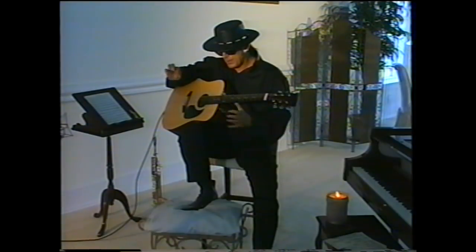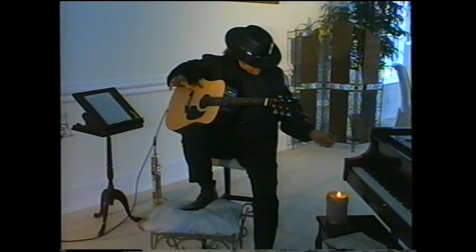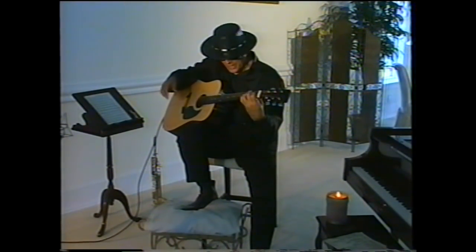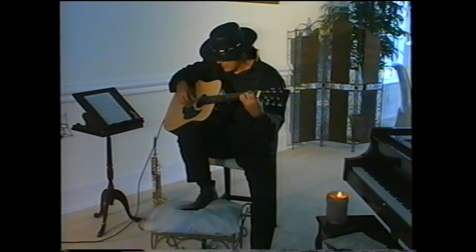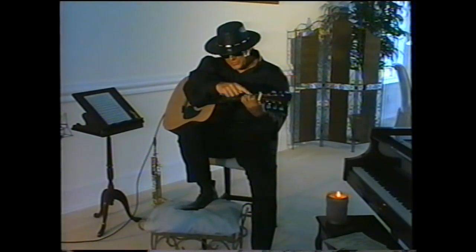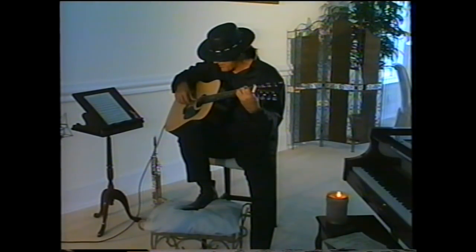Now, you want to practice that over and over, and now I'm going to show you the same thing with your fingers. Put your E major chord down, same as before. Begin with the fourth string. Now, remember, your fourth string is played with the thumb. Don't worry that you're not playing the fifth string. It's part of the chord, it's fine. Play your fourth string with your thumb. First string with your index finger.